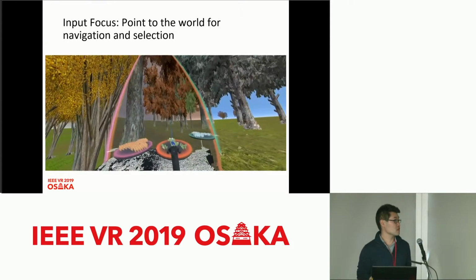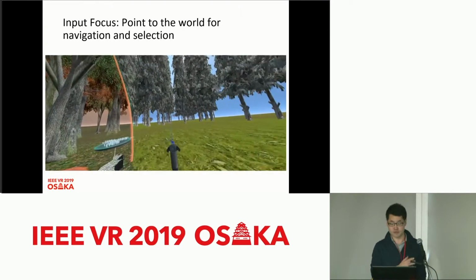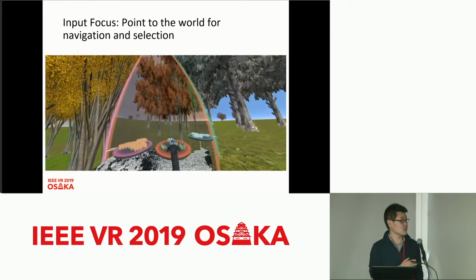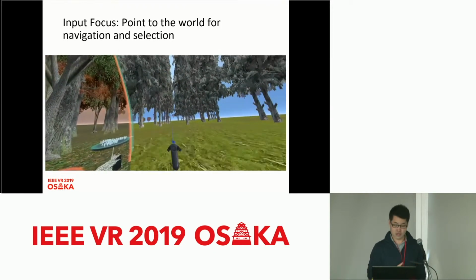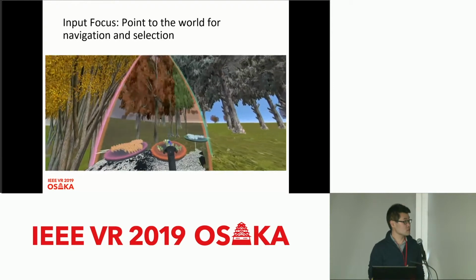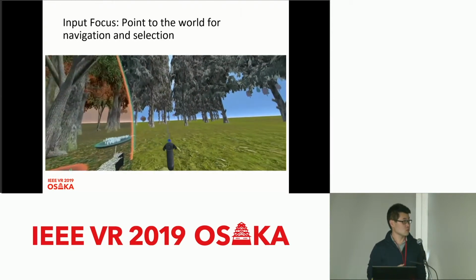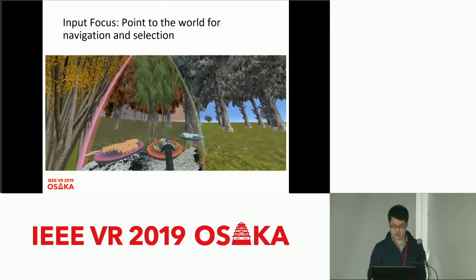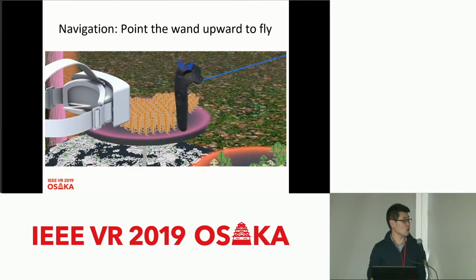In our technique, there are multiple forests present in a space, and you might just want to interact with one specific one. To do so, you lightly point to the gigantic wedge of the world, and once that is the focus, all the user inputs are sent specific to that world. After pointing, for walking, you can use your touchpad to move in the direction. And once the wand is pointed upwards, the flying mode is activated.